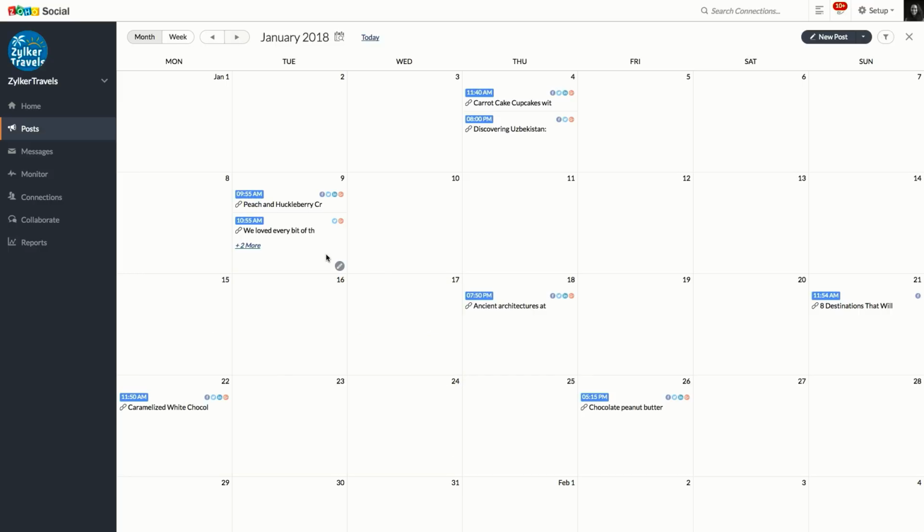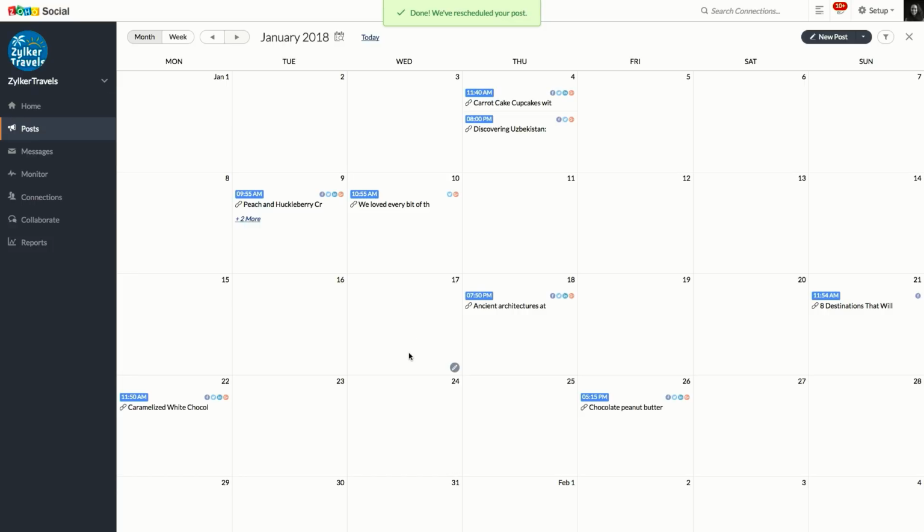You can also jump slots to reschedule. So it's very easy to fall into the trap of scheduling too many posts a day, right? As each social media network works differently, you can organize and spread your posts evenly without running the risk of spamming your audience. So all you have to do is simply pick and drop posts across your calendar to make a good content spread for your audience.